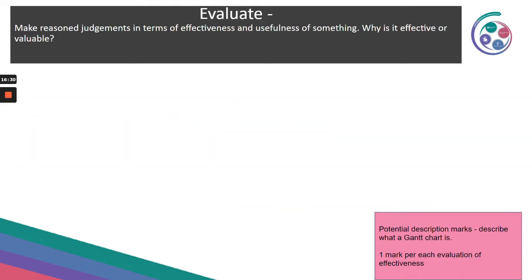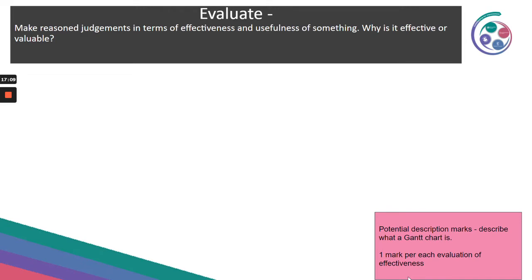Moving on to our first command word that's brand new at Advanced Higher Business. Evaluate questions ask you to make reasoned judgments in terms of effectiveness and usefulness of something. So you're telling me why it's effective or valuable. These are similar, I find, to justify questions at Higher Business, where it's asking you to give justification for a course of action or method of something that's been used. So evaluate questions ask you to describe why things are valuable.